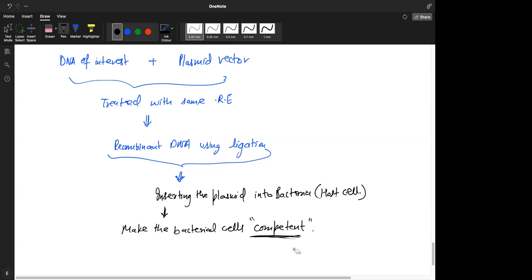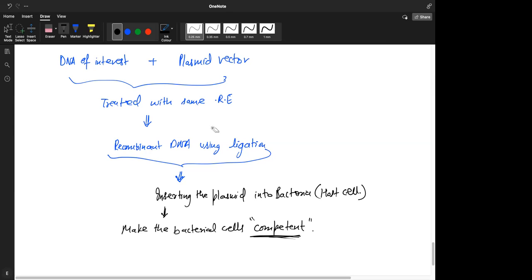When I was doing this for my gene of interest, when we were trying to clone the gene, making competent cells is a very responsible job. So you make competent cells in bulk, and then the whole lab will use them for many experiments to come. We can make bacterial cells competent and store them at -80 degrees, where they become metabolically inactive. They don't die. Of course, we store them in a solution that does not freeze at -80, so it should not be a water-based solution. If it is just water, it will freeze, and when water freezes it makes crystals, right? These crystals can poke into the cell and burst it, and the cell dies. So we don't want that.